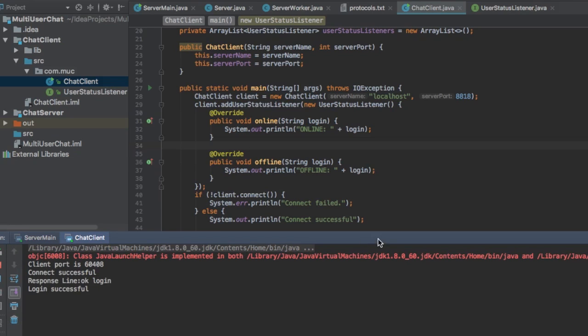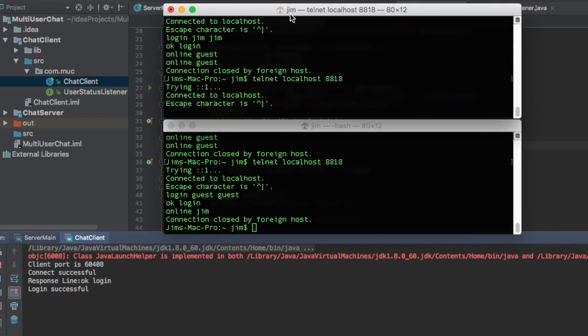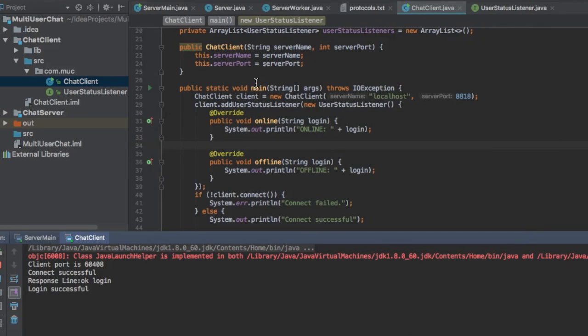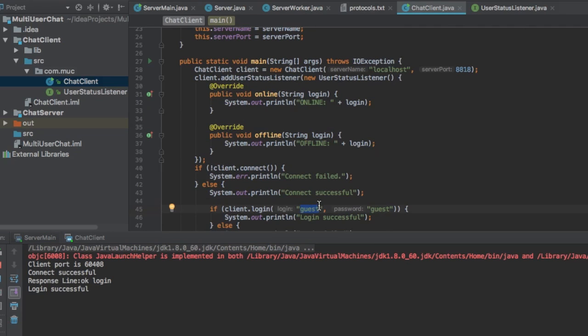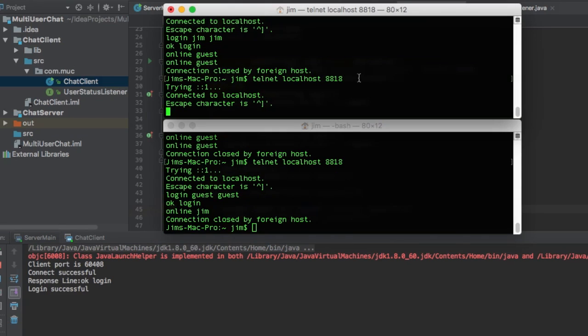Now when I log in as Jim in the Telnet, because in this client we log in as guest, I should see the online message for Jim.